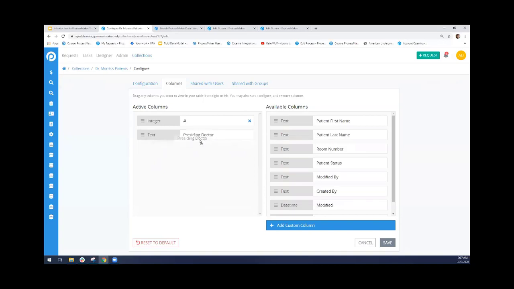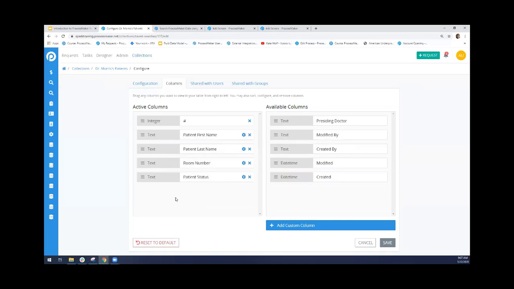We already know who the presiding doctor is, so I want to show the patient's first name, their last name, their room number, and their status, for example. These are all pulled from the screen that was used to create the record.